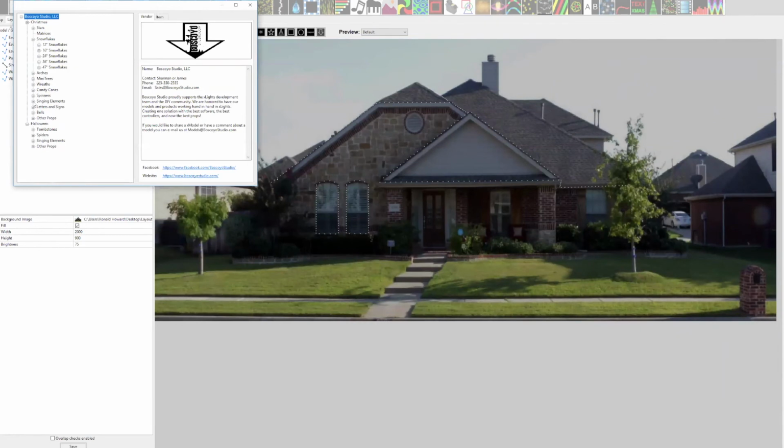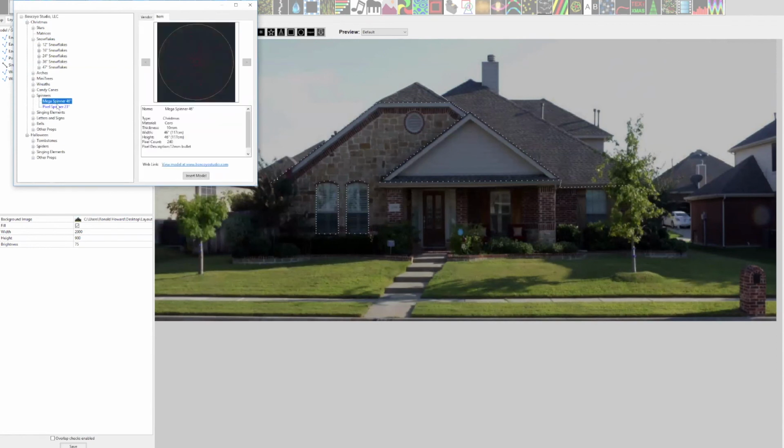That's beautiful. But I want to show you this mega spinner. So we'll go to our spinners, and this puppy right here, you click on it. It gives you information. First of all, it gives you a visual. It tells you what it's for. It's for Christmas. It's coral. It's 10 millimeter.